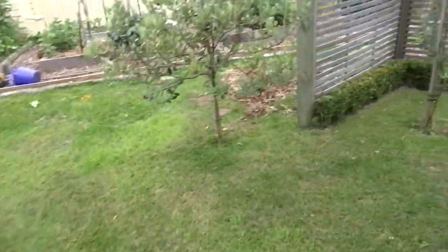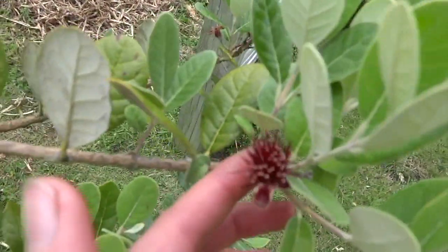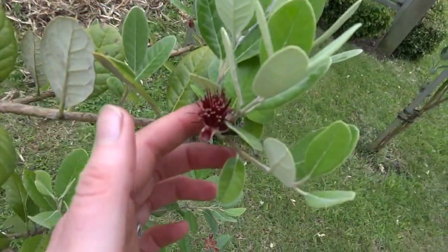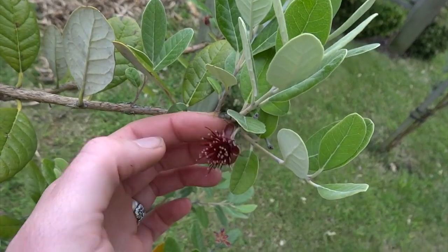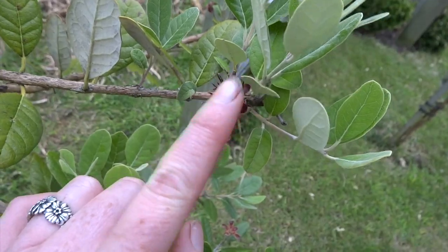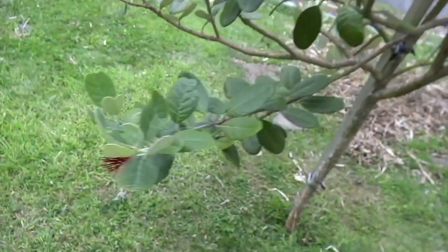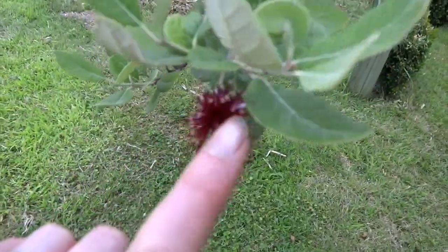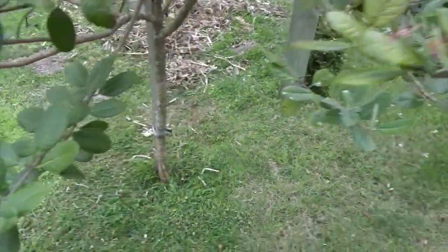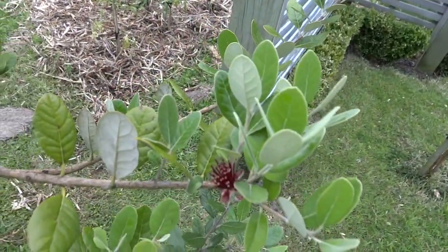If we have a look here, our 2 feijoas are just finishing their flowering, and one thing I learned about feijoas is that they're red flowers, and so rather than bees pollinating them, it's birds. And if you're not too sure if there's enough birds, you can lightly touch a flower, and then go find another flower and lightly touch it, and so you can help the pollinating yourself. Whenever I'm out I like to give that a go because it's a little bit of fun.